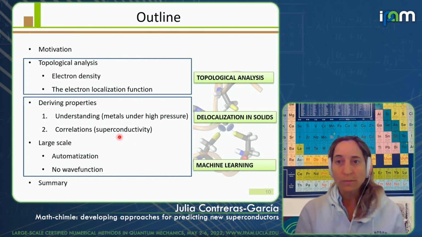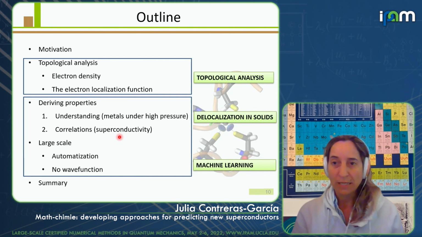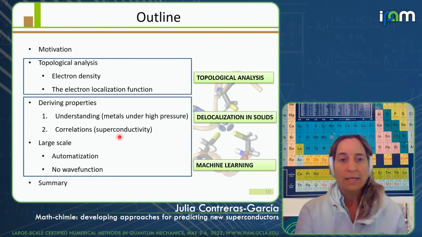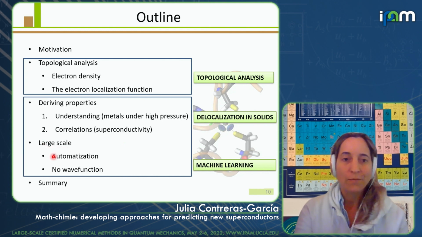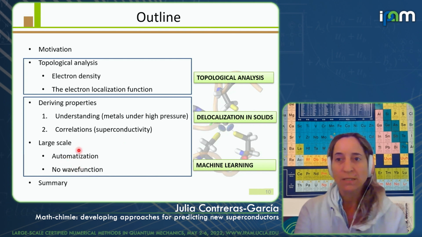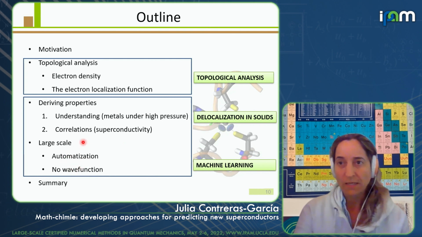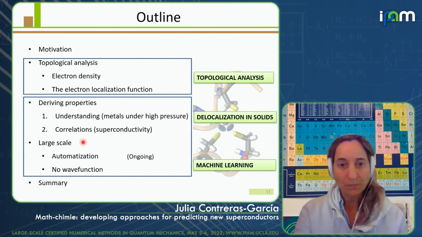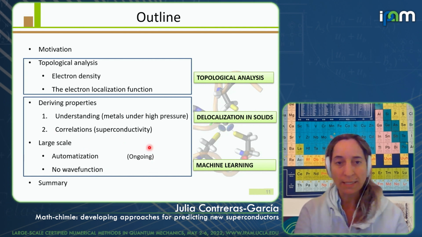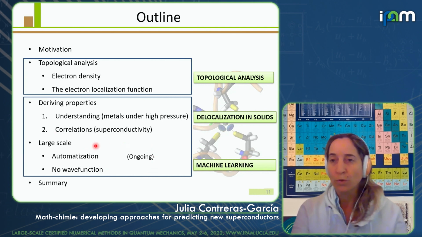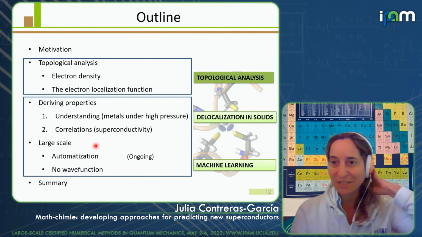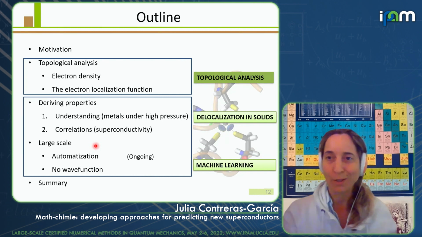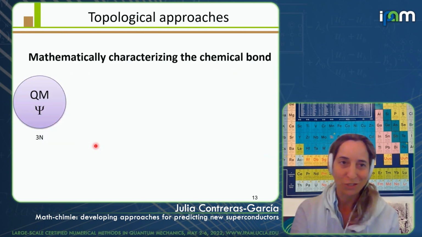And from here, we will see that we still have many problems to make it high throughput. So in order to go large scale, as we aim in these seminars, we will need to introduce some automatization and machine learning that I will speak of at the end. So all this part is ongoing, and I will show you what problems we're still facing. So, starting from the chemistry introduction, which will be a long introduction.